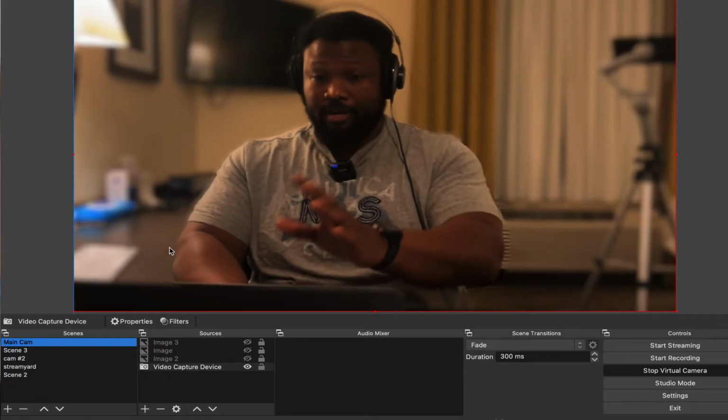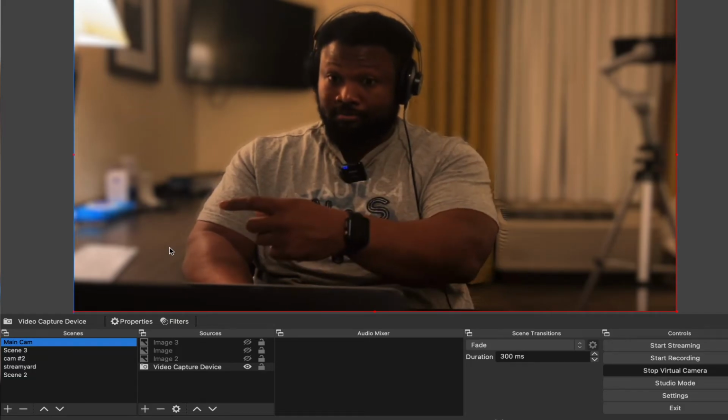So we got that. Now, doing multiple camera angles, you can do this two ways. You can go and have it set up in OBS. So let's go back to OBS here. Now keep in mind, whatever is on here is showing on Streamyard.